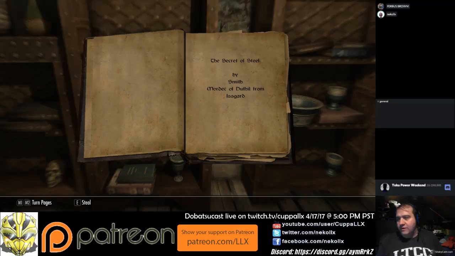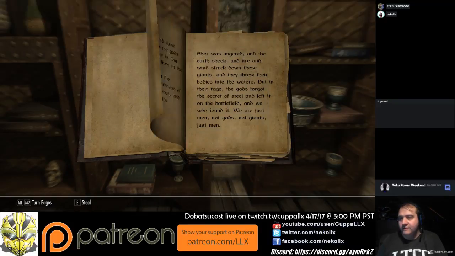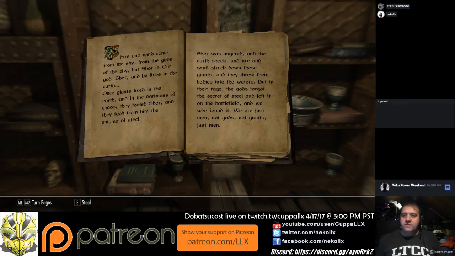By Smith Mordek of Durthul from Isengard. Fire and wind come from the sky, from the gods of the sky. By Shord is our god, Shord. He lives in the earth.